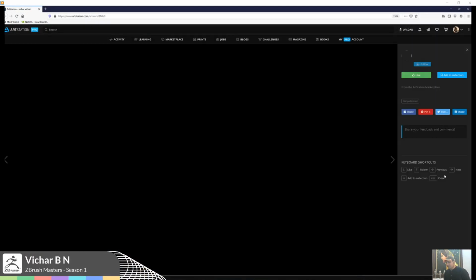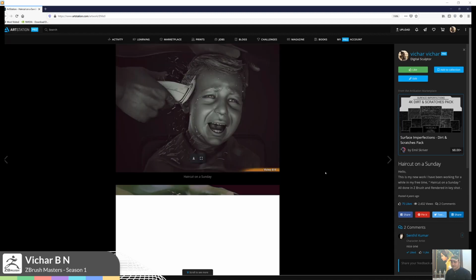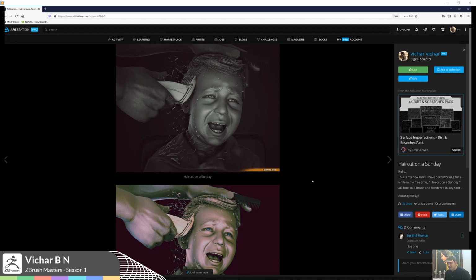It's a haircut, like a haircut on a Sunday. If you have kids and have taken them for a haircut, the first-time experience is very annoying, and they will be very cranky. So I wanted to capture that. I like Norman Rockwell, who tells a story in an image. In one image, it tells a lot of story.